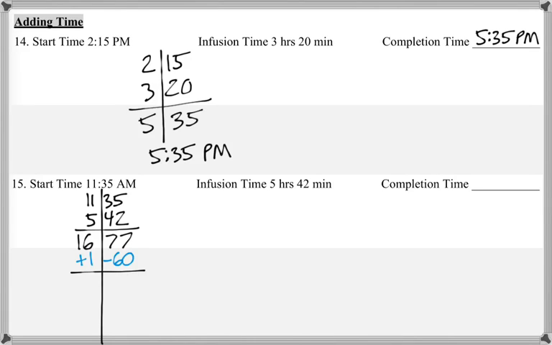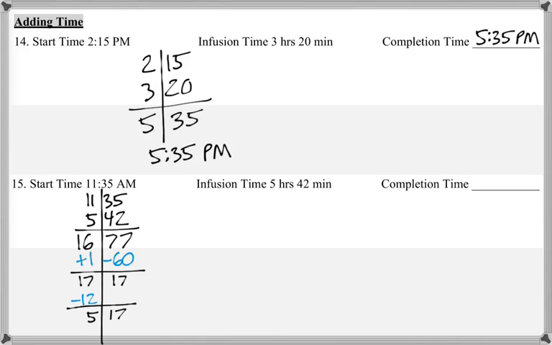So that's going to leave me with 17 in the minutes column as well as 17 in the hours column. Now, it's okay to have 17 in the minutes column. It's not okay to have 17 in the hours column, at least for AM and PM time. So in order to convert it to an appropriate hours for the 12-hour clock, I need to subtract 12. And that's going to get you 517.